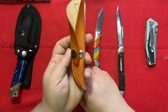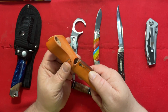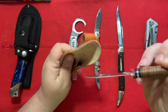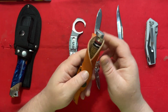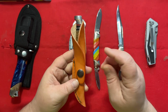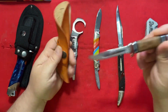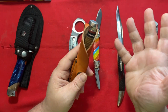Anyway, gotta talk about the sheath a little bit. Pretty much everything I said at the unboxing stage, if you were able to stomach that audio, still stands firm. It smells good. It looks cool. That's about it, though. There's problems. I will demonstrate. So, get your knife in there, you snap it shut, and put this onto your belt, and you're walking along through the woods or whatever. And one of the great things about this sheath is its very quick deployment mechanism. Observe. Yeah. This thing just does not hold in there. You can literally slip it in and out without doing the snap at all, which is great if you want to save the snap and the time.